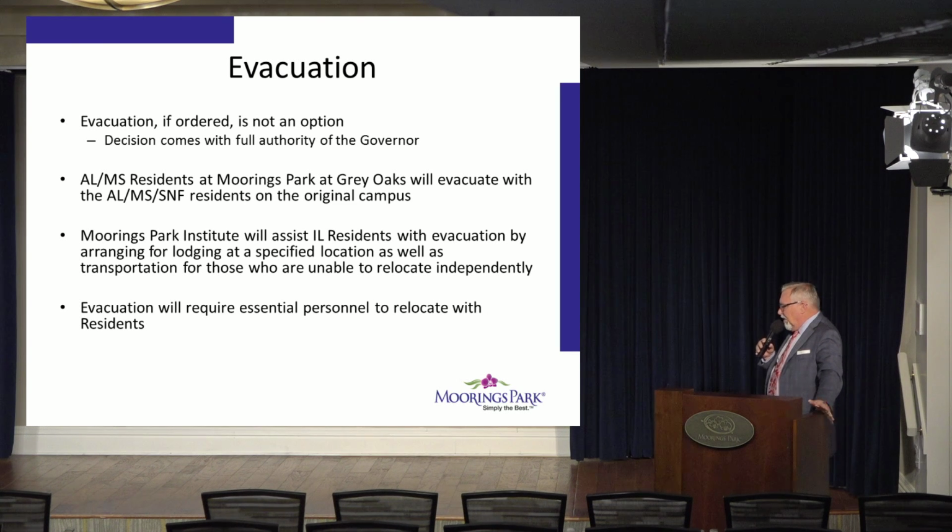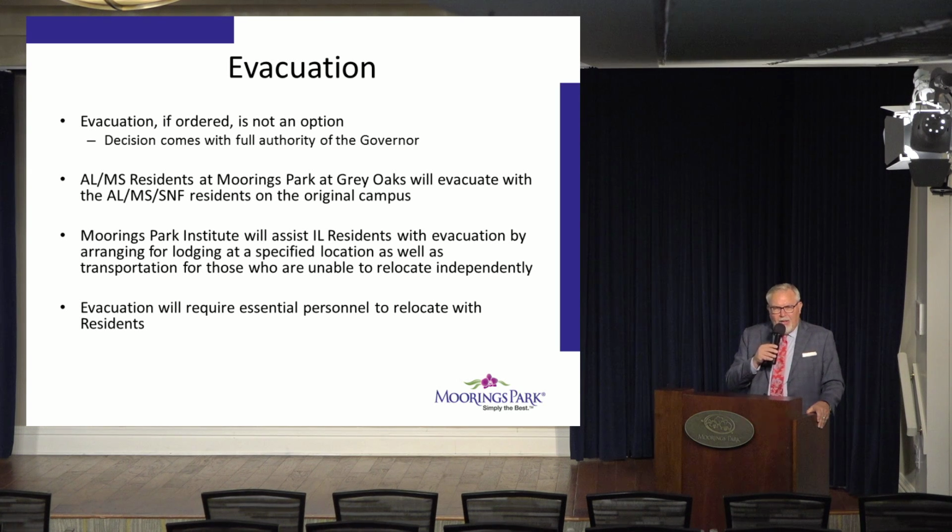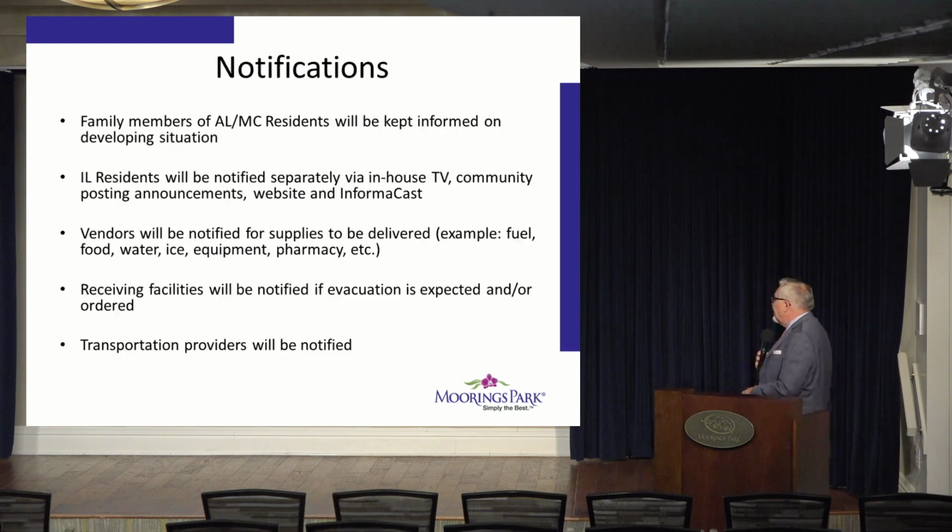And then again, the last bullet down there talks about evacuation will require essential personnel. So we would send a large group of our partners with the buses out of town and proceeding to their destination. This would be important. We had done this after the storm hit Hurricane Irma in 2017. We didn't do it prior to, we did it after, particularly for the residents who were in Towers A and Tower G. If we had to do something like this, if this was necessary, we would certainly try to calm everyone, and by doing that, we would make sure that family members were kept well aware of their loved ones in assisted living or memory care.